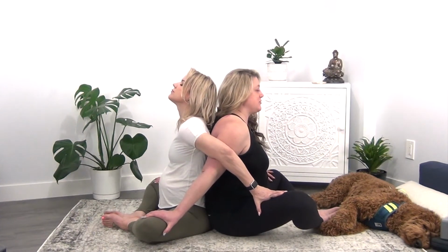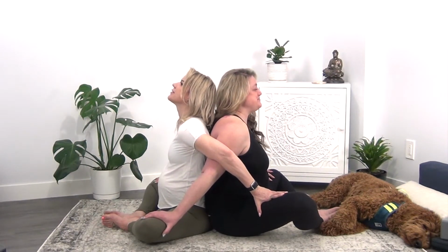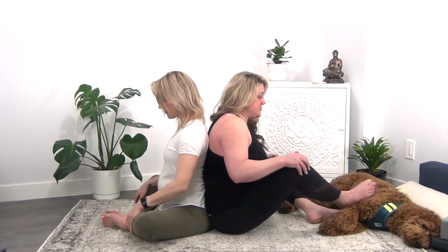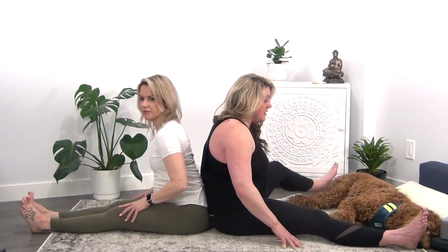Good. Danny's doing a little rocking. It feels pretty good. So we'll take one more big breath in and then nice big exhale out. Good. Slowly draw the shoulders forward, release the hands, bring your knees towards one another, and we'll stretch the legs in front. So it looks like I have to move around Baxter.